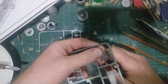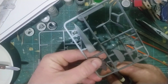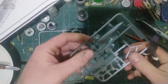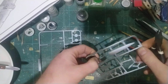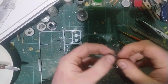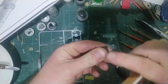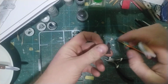So it'd be best to come from that direction because there's a little tab we don't want to cut off. One there, one there, and one there. There we go. Let's put that over there. Don't worry, I haven't forgot about the transfer. So just get a bit of file off. It doesn't matter about the paint on these bits, you aren't going to see these edges anyway, because they're going up against the cockpit.